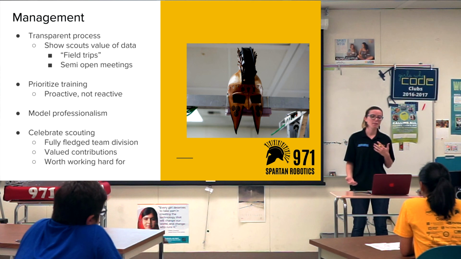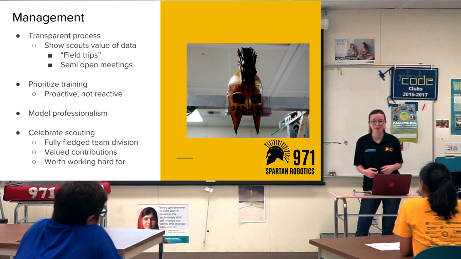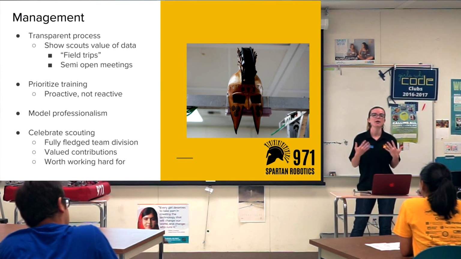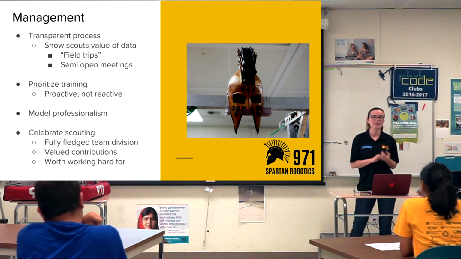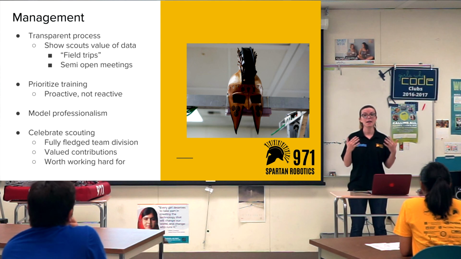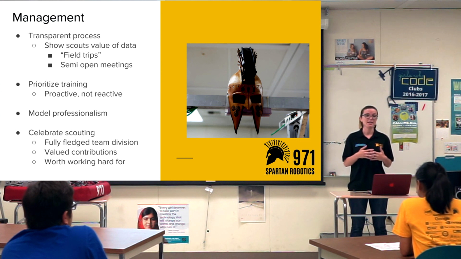And just a general note on management, celebrate scouting as a fully fledged division of the team. Sometimes it gets a stereotype of this kind of drudge work that we toss the new students on because we don't know what else to do with them. I want you to challenge that stereotype. I want you to help people understand why scouting is an in-depth and interesting process that you can do a lot with and adds an incredible amount of value to a team, just in terms of running their whole system, strategic advances, and being more connected to the FRC community.